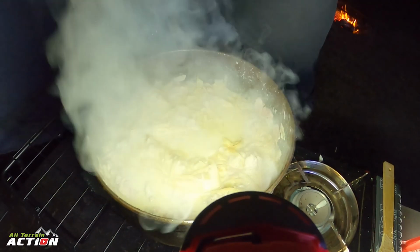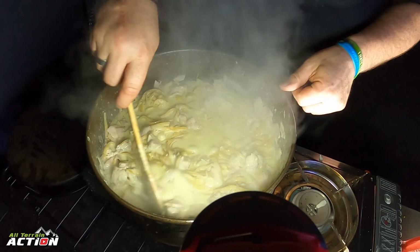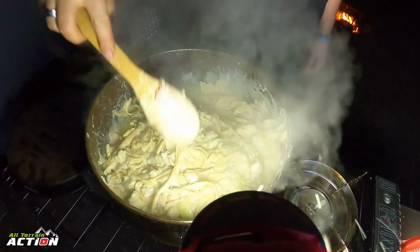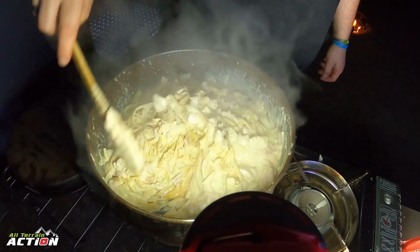Alrighty, guys. Voila. Oh, all the water coming out, condensation. Now, one more quick stir. Actually, I think it's pretty close to perfect, actually.